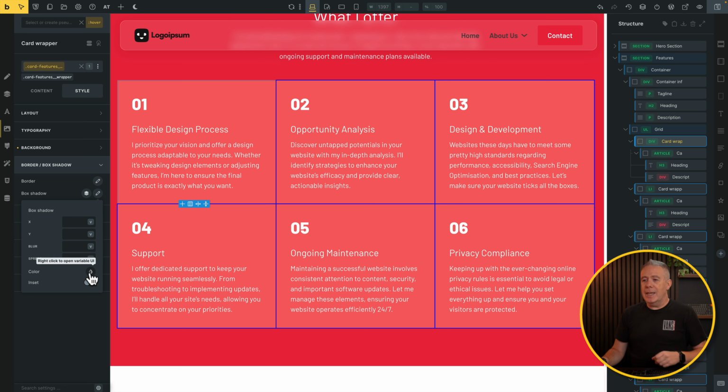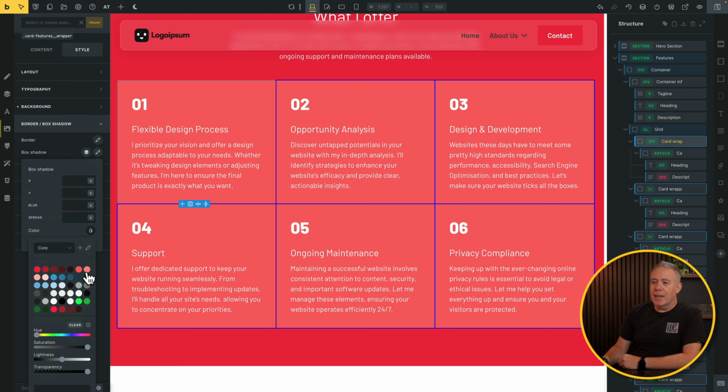So first things first, let's choose our color. Now, because we're dealing with like a pinkish red on top of a red background, we don't really want to use a plain old black or dark gray shade. We want to use something that's part of our design. So let's open up our colors one more time. And as you can see, I've got these various different shades of my primary color, this red color. So we're going to choose one of the darker shades. I'll go for this one, this primary 5.